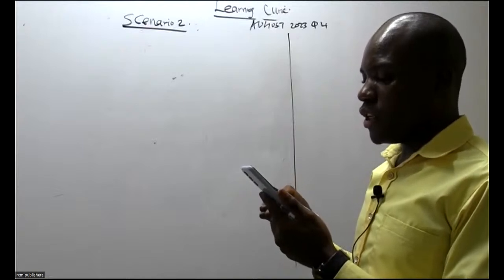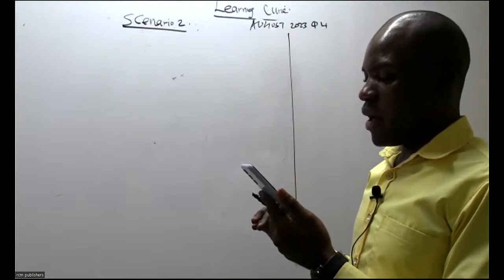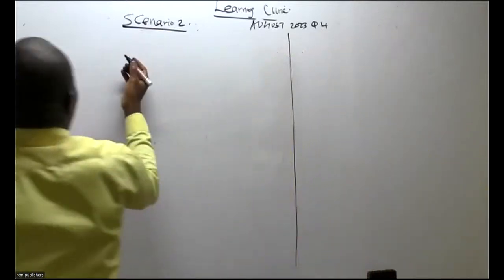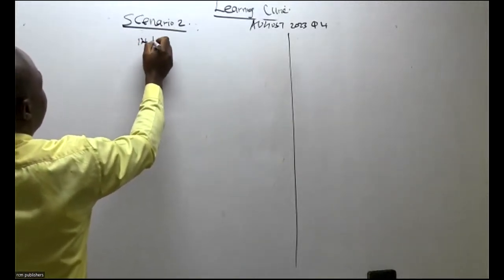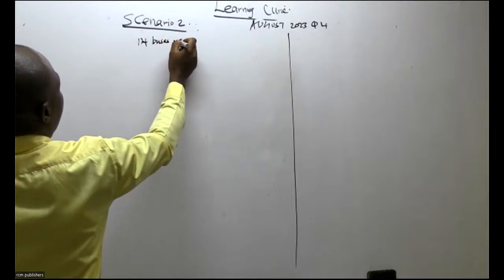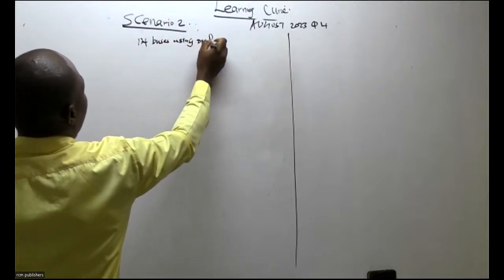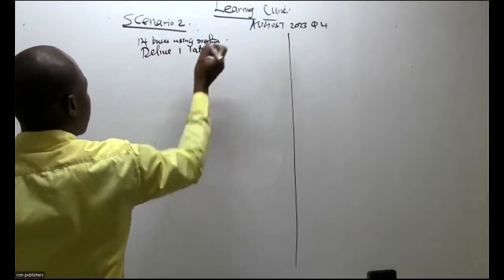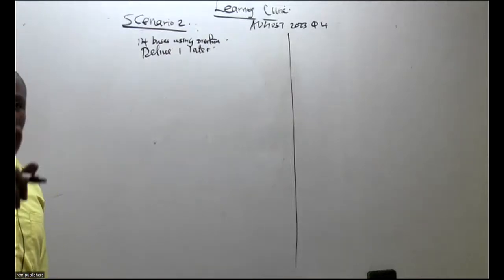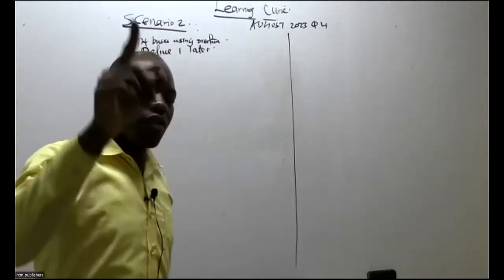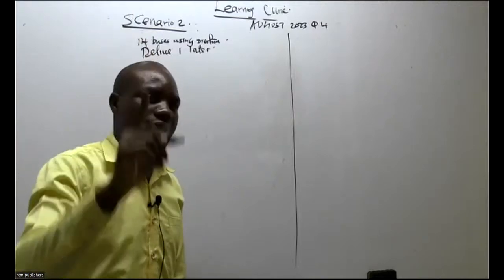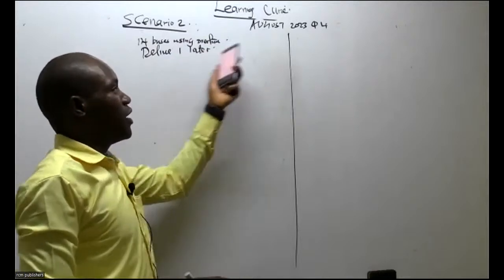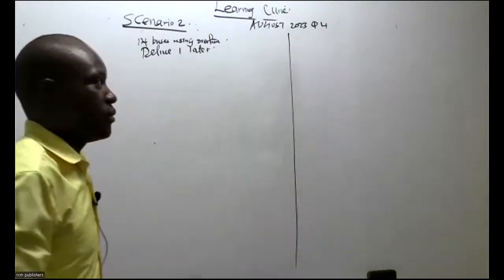Scenario 2: to complete 14 buses using overtime and deliver 1 bus later. We want to now produce 14 buses using overtime, then deliver 1 later. Late delivery of the buses leads to a penalty of 1.5 million per bus. So already we have the penalty here. It does not depend on the number of days. This penalty is already appearing. That is 1 mark gone.